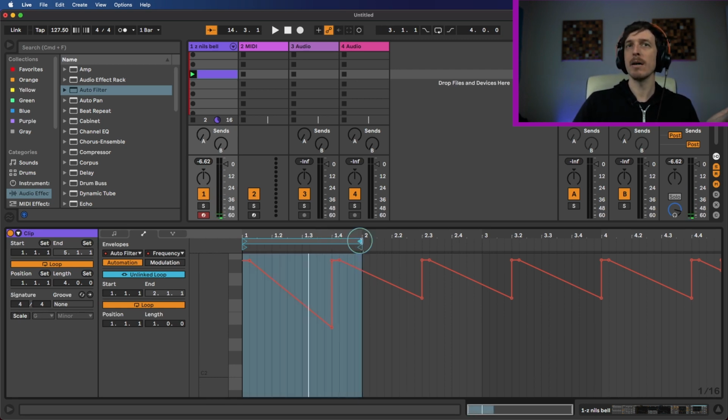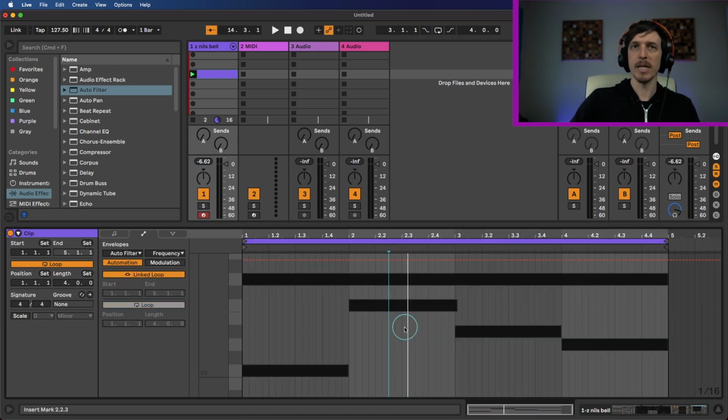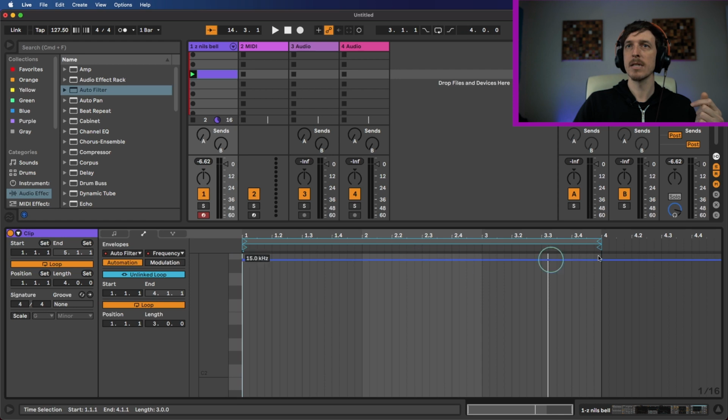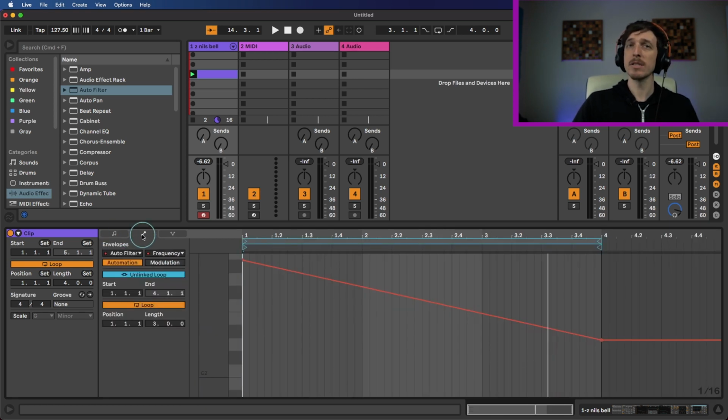Say, for example, I want this to be a 3-bar loop. Let's go ahead and I can just hit Command Delete to delete that automation. Let's go back in here, re-unlink it, set this to be 3 bars. And now if I do something like this, this is going to reset over 3 bars, where again, my actual loop is going to be 4 bars, which means every 12 bars, it's going to reset and kind of resync up.